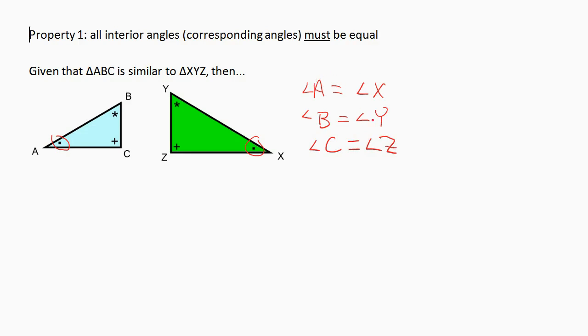Since we have these three pairs of angles from the two triangles, in other words, all of the interior angles, the corresponding angles, are equal to each other, we know that these two triangles are similar. So how can we write that these two triangles are similar? Well, the first thing that we do is we just write down the first triangle in any order of the letters. We're going to stick with A, B, C just because our brains are used to that.